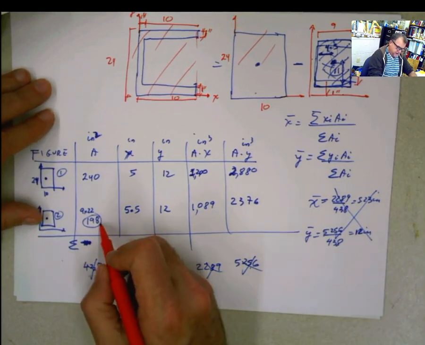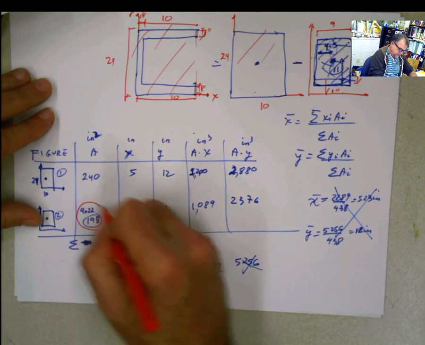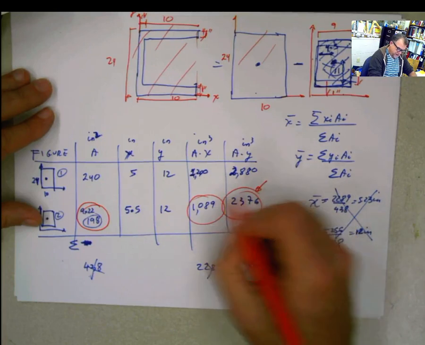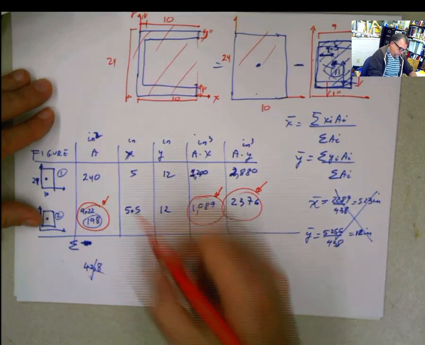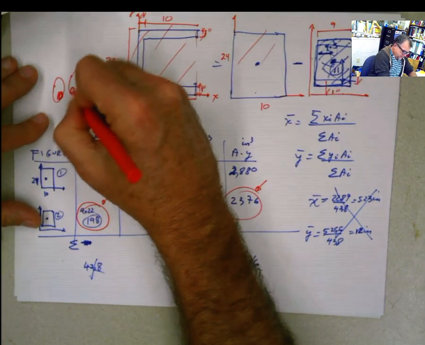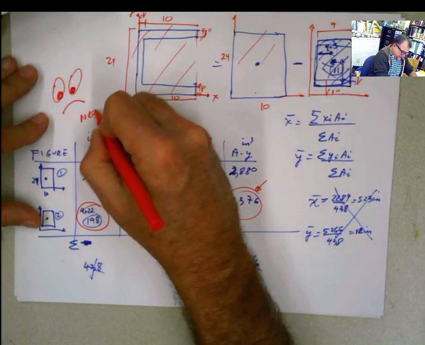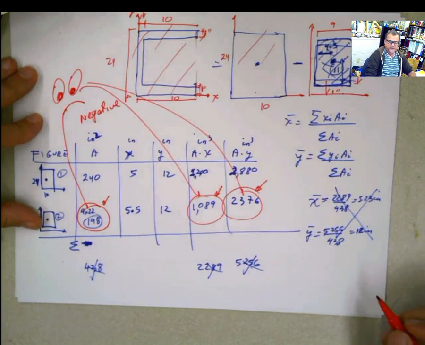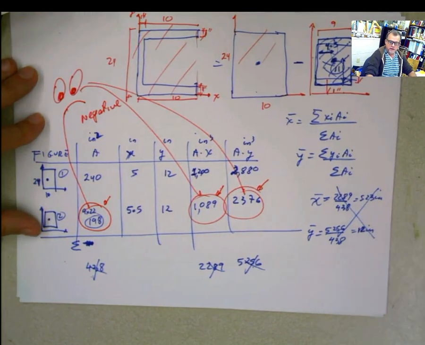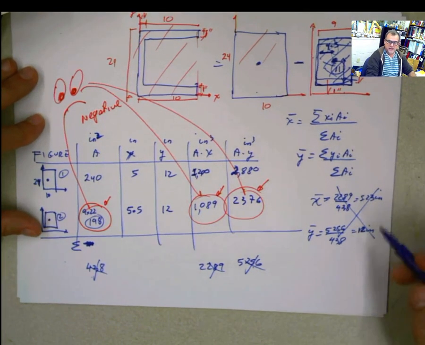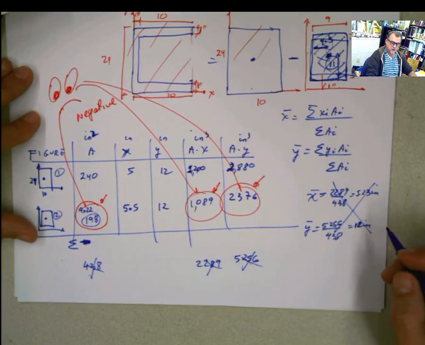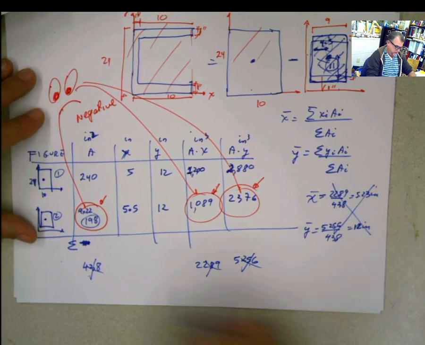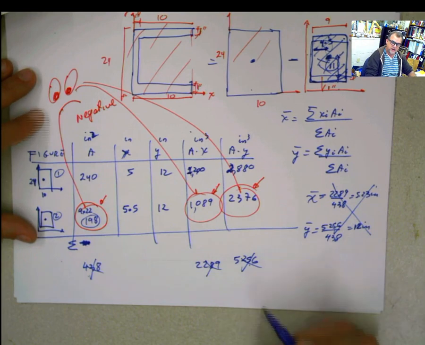So my advice to you, whenever you are subtracting an area, do yourself a favor. This here is going to be the negative area, right? So put it in a different color, put it in a circle. I don't know, put some arrows there, put some remarks here. Negative, and do that, and do that, and maybe you won't forget. And believe it or not, even by doing that, and I do that in class, there's a bunch of students that come to the exam and have to do this type of problem, and then they do it wrong because they forget that it has to be negative. Now let's do it correctly.